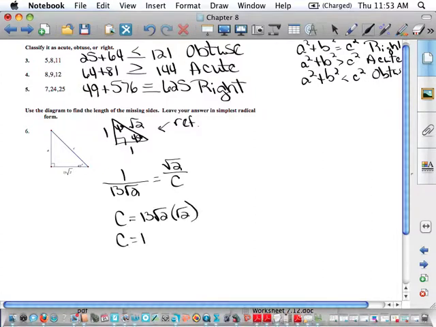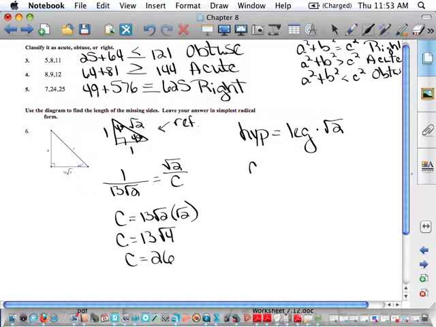And I will get 13 times the square root of 4. Square root of 4 is 2. Therefore, C is 26. So one of the methods would be to solve the proportion. Set the proportion up using the reference triangle and solve that proportion. The second is to remember the formula that the hypotenuse is equal to the length of the leg times the square root of 2. So then go to your triangle and fill in the information.